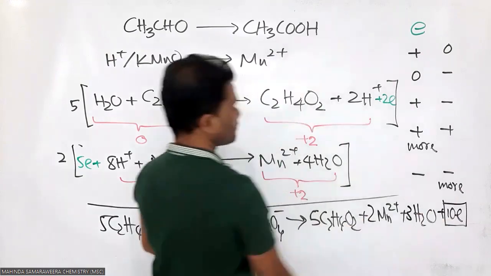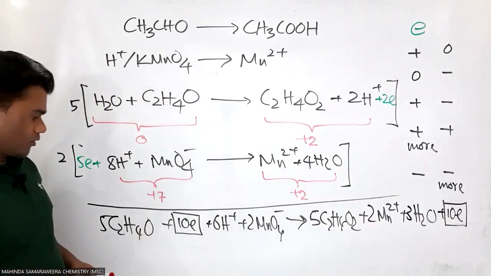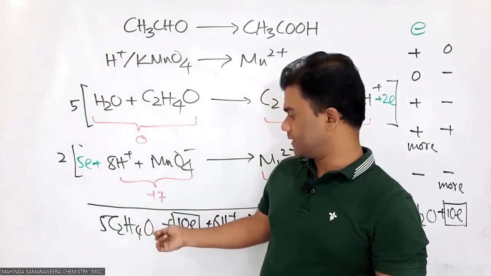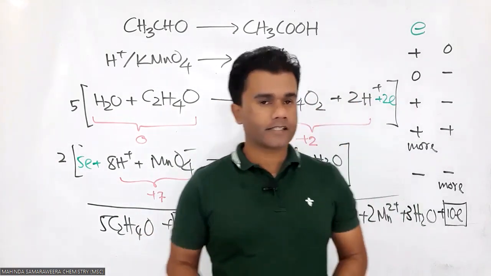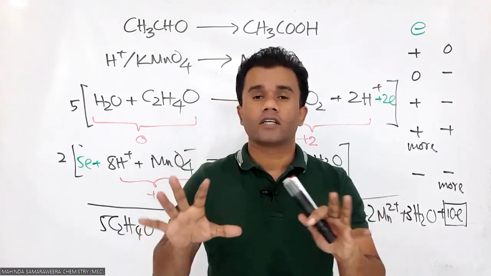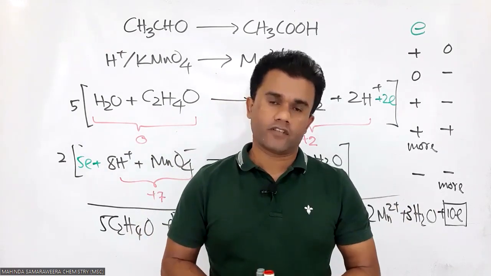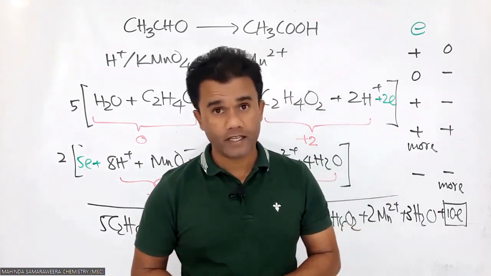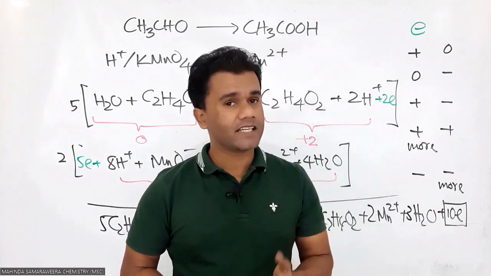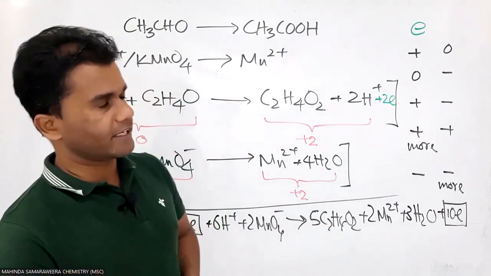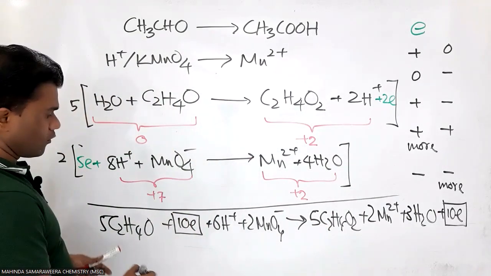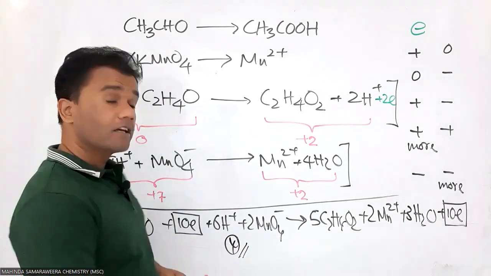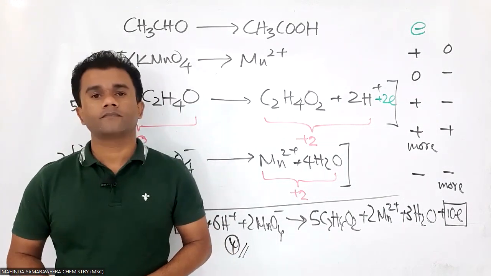Look at this. Your question is the total number of electrons exchanged. That is what you can see here. 10 electrons accepted, 10 electrons removed. So 10 electrons are exchanged during this oxidation and reduction reaction. Because of that, your answer should be 10 electrons. Where do we find that answer? 10 electrons, that is in the fourth answer. So in this particular case, the answer should be the fourth answer.